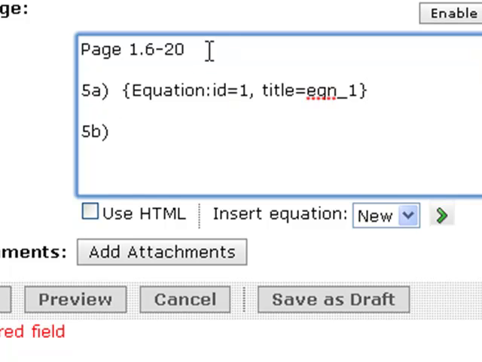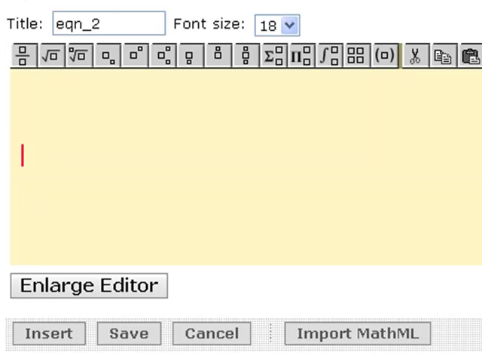5b. But I'm going to go to a brand new equation. Okay, I have to type in a fraction. So I can either, again, activate the screen by clicking here, or I can start by clicking the fraction button. Let me click that. And now it's ready for inputs for the numerator and denominator. Let me start with the numerator. It's 48 minus 2 times 12. So I'll just type 48 minus 2, oh, the times sign.